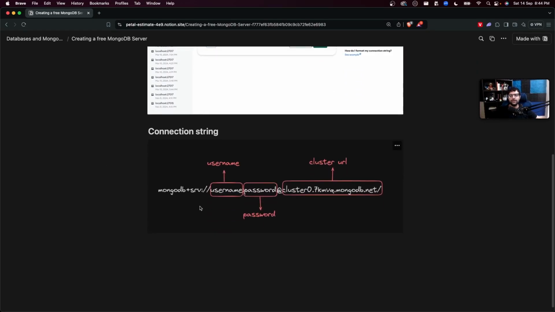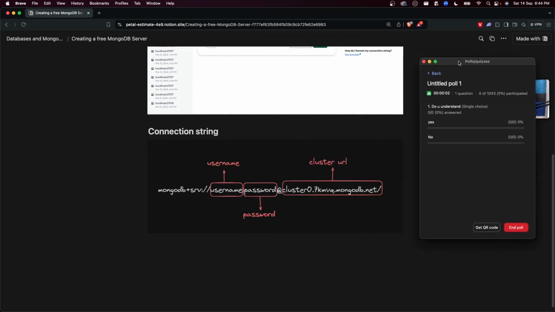And what does their cloud offering give us? It gives us a very long string like this, where this is the username, this is the password, and this is the cluster URL. This is where the MongoDB cluster is actually hosted. Do we understand this? Can we proceed now? And for the people who don't have a cluster, you can use mine. Just connect to it. I'm sure if everyone connects to it, that will also break. So, hopefully it is not breaking for most of you.